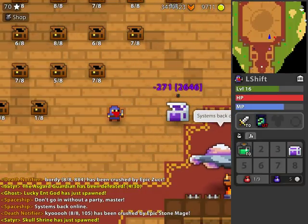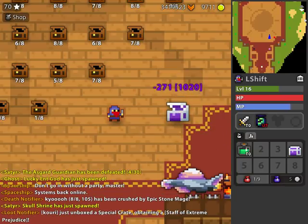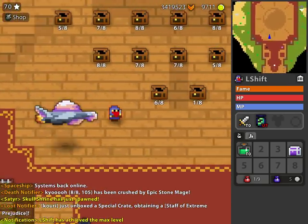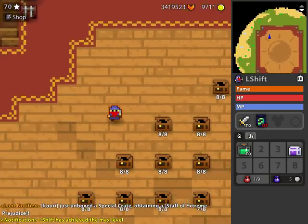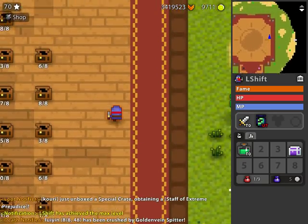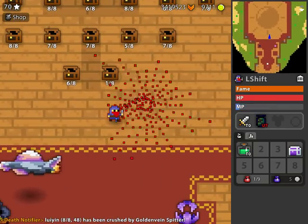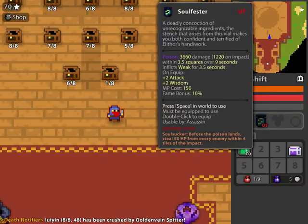Okay, so as you saw there, it damaged it 3 times, causing 50 damage the first time, 1.2 thousand damage the second time, and 200 something damage the next time. So overall, you're dealing 2.3, 2.5 thousand damage off the bat. So it's really good, if you ask me. And I mean, look at this, you're stacking this thing. So you're doing like 5k each throw. So yeah. That's about it for this one.